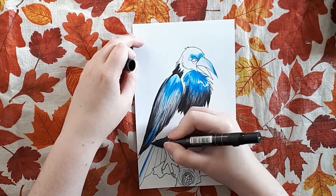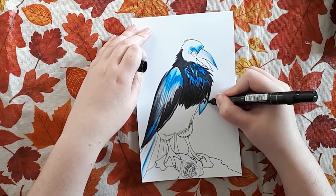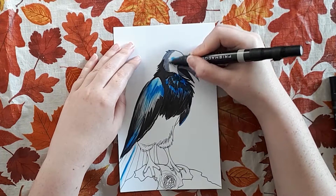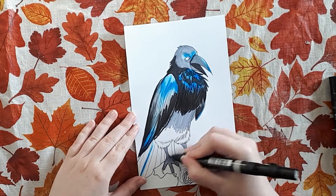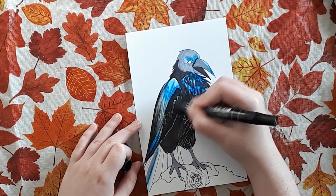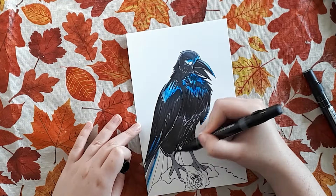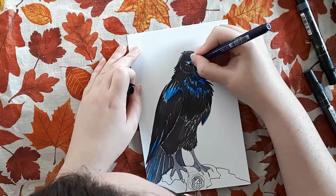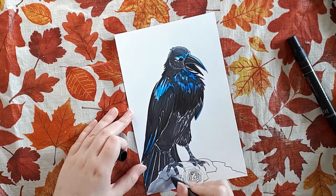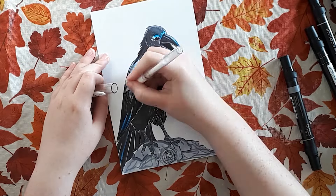I tried to do a little bit of dry brushing because some of my markers were running out of ink, which gives it more texture, but I wanted to make sure it didn't look grungy. I wanted to keep it so you could still tell what everything is — texture but still nice dark shiny feathers in the body. So here I'm just trying to add texture to everything, give everything a little bit of shine, layering the different shades of gray, black and blue, adding the stripes. It's just standing on a little piece of a knotted tree.